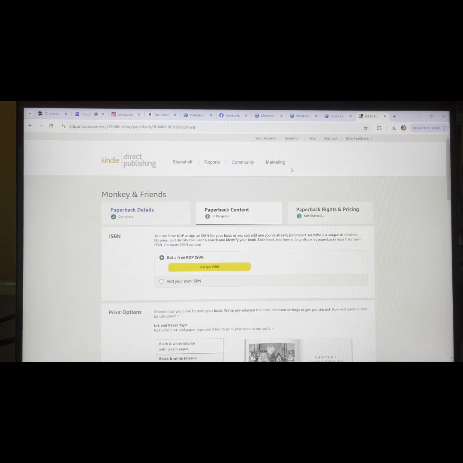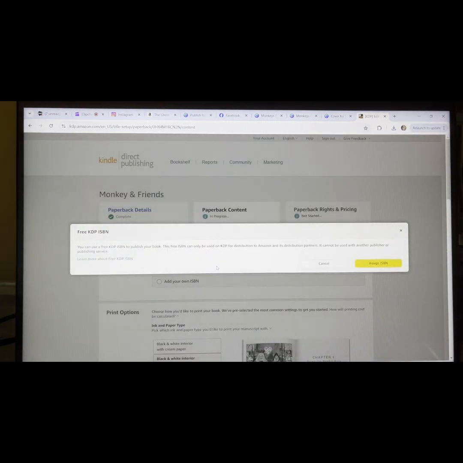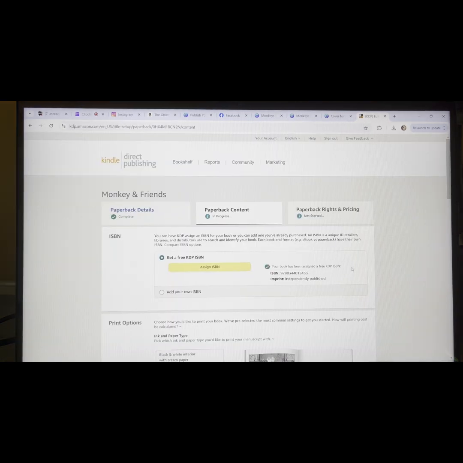For our purposes, we're going to go ahead and allow KDP to assign an ISBN for us. So it's already checked here, and I'm going to click on Assign ISBN. You cannot use this ISBN with another publisher. So if I wanted to publish with Barnes & Noble or IngramSpark, then I would not be able to do that. All right, so that is the ISBN for Monkey and Friends.